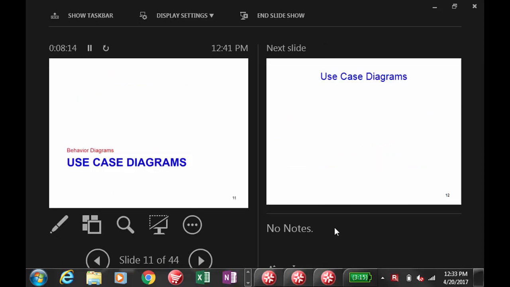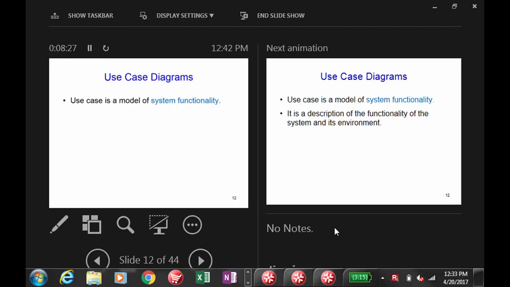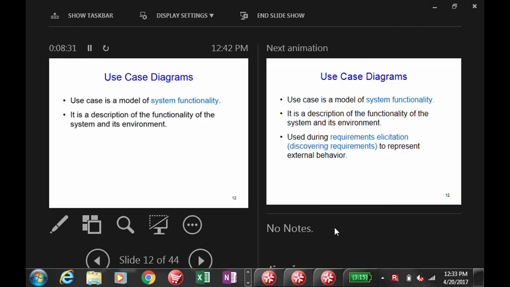Okay, so in terms of use case diagrams, the idea today is to show you some examples and also show you how to build those in these two software packages. The use case diagram is a model of system functionality. It describes the functionality of the system in its environment.